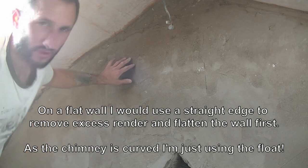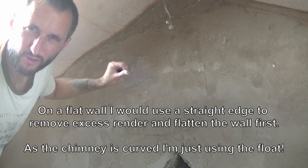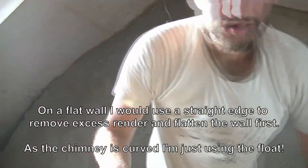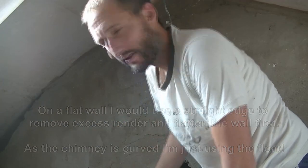And you want it so you can sort of dent the cement with your finger ever so slightly, but it feels dry almost to the touch. Then the technique we're going to use is circular motions with this for now. Because all this is going to do is sort of flatten the wall in a bit.